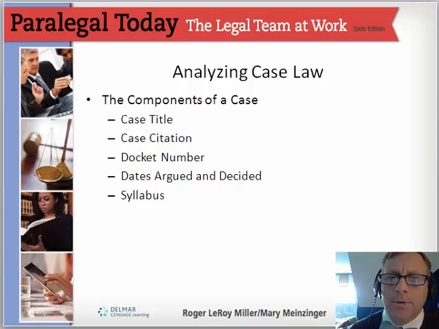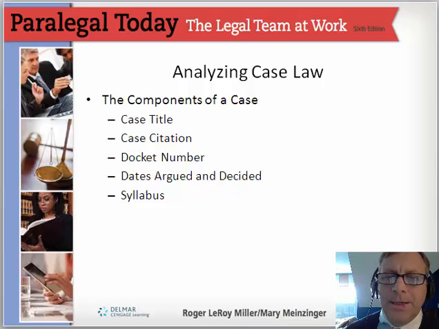Let's talk about the components of a case. First, you're going to see the case title. This indicates the names of the parties to the lawsuit. The V, of course, stands for versus or against. In a trial court, the plaintiff's name appears first. In appellate court, the names will sometimes be reversed.